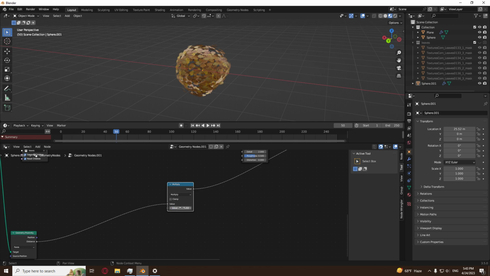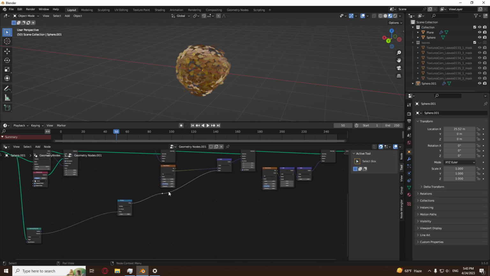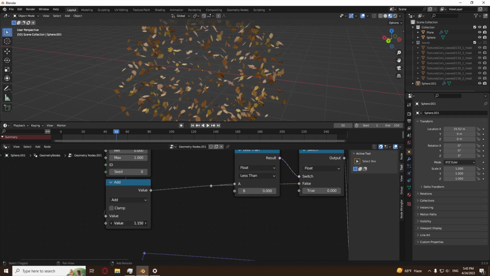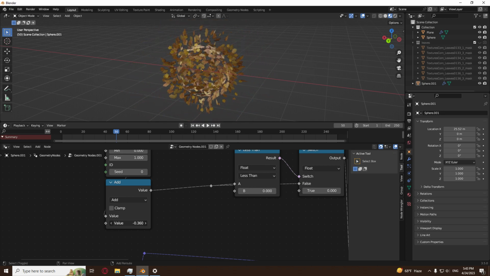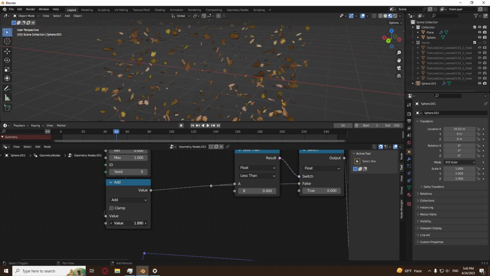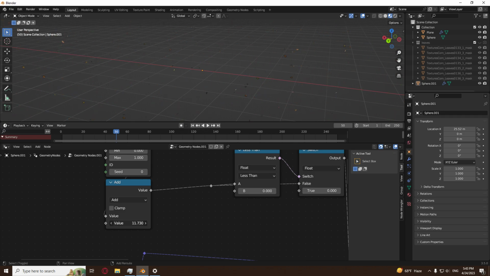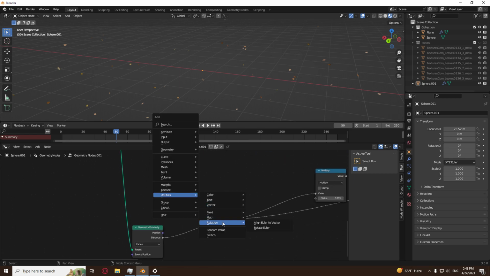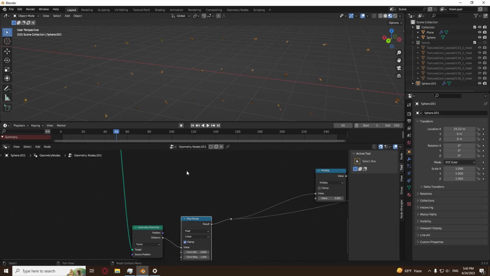Gotta multiply this by tau, and then afterwards I'm going to dot this. I'm going to drag it all the way over to here to scale, and I'm going to put a driver on this baby. Or no, I don't need to. Okay, as you can see now, it's working perfectly well. Now we can do it with more than just leaves. They're going a bit more crazy than expected because I haven't added the map range node. When I add the map range node, they would stop going all that crazy.